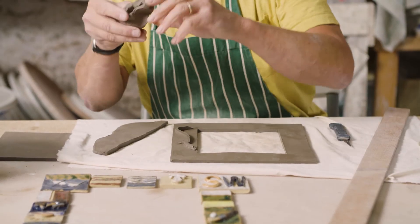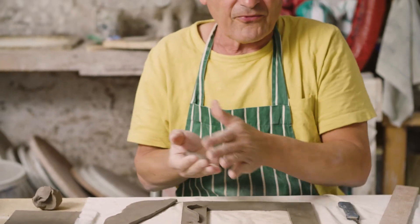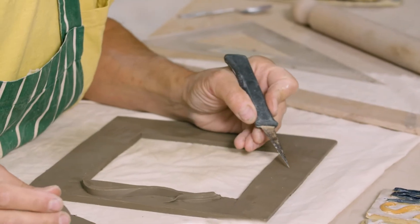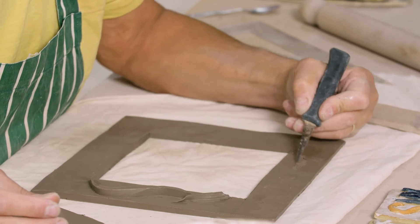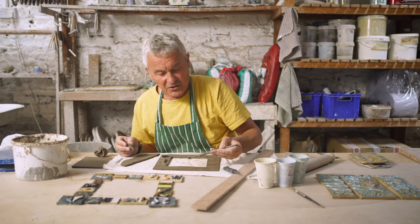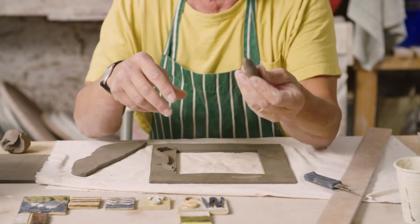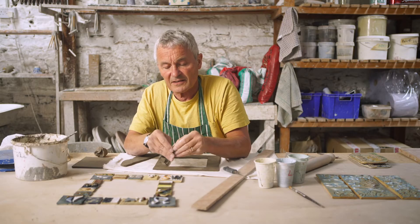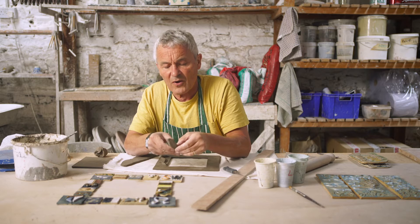Another thing you can do is take some soft clay — the same clay you used for the backing piece — and make a flower. This is a three-dimensional flower. The first thing to do is score the area where the flower is going to stick, score in two directions, and then use some clay and water to paint into the scored area so it's nice and mucky. Then take a lump of clay to create a leaf — it's going to be three-dimensional and quite delicate because it doesn't have to go anywhere once it's stuck down.